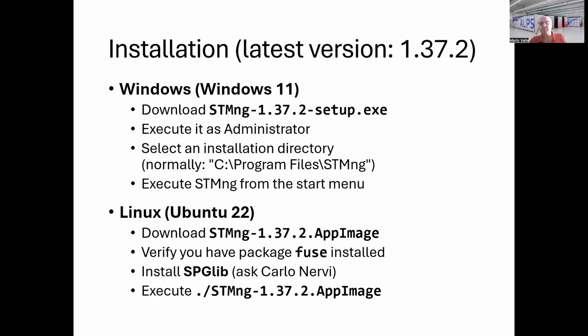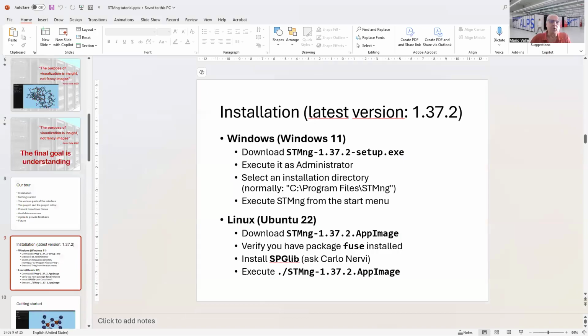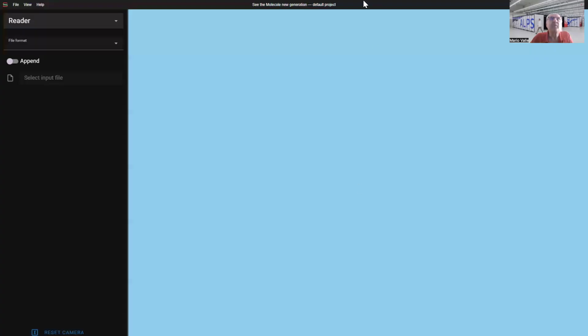So, enough blah blah, let's go to the tool. Okay, I hope you see it. This is how it presents itself after launch. Now, for a quick getting started, I simply load and visualize one file.